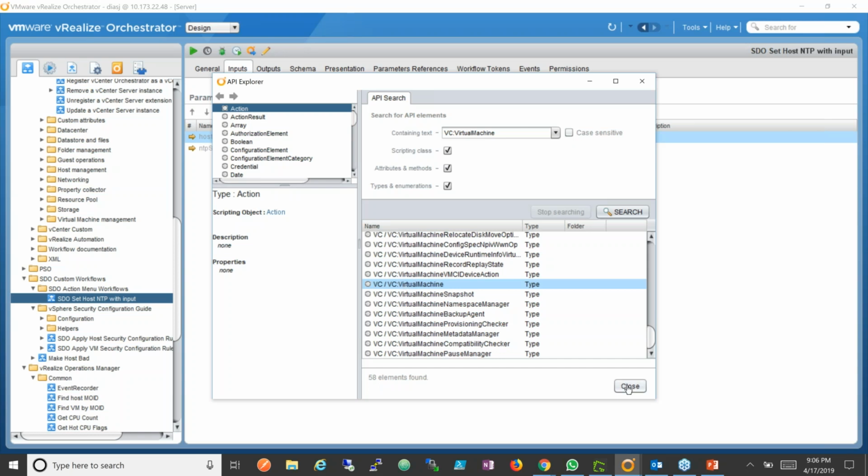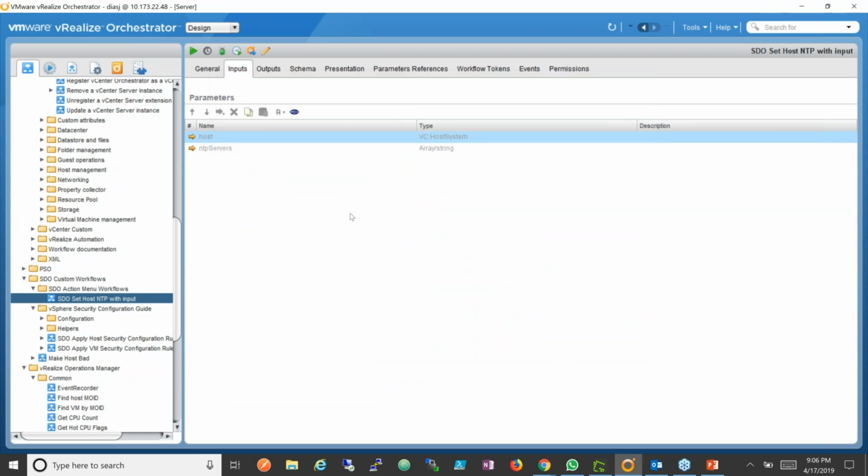So that is definitely required. If it's not there, you won't be able to do the mapping and the execution of the workflow from that action menu.